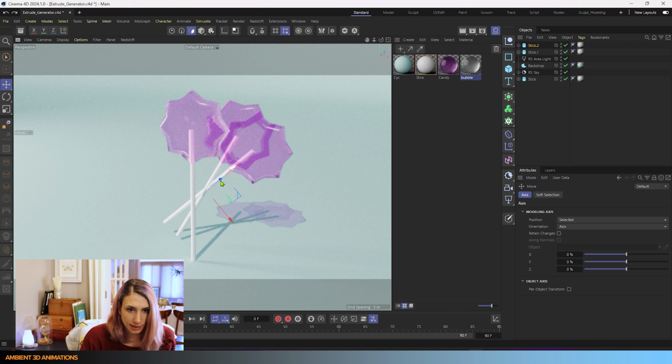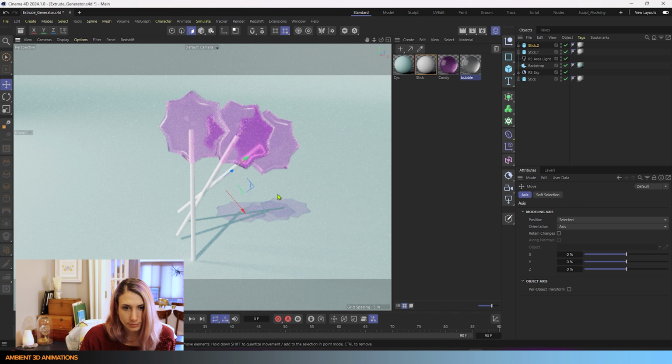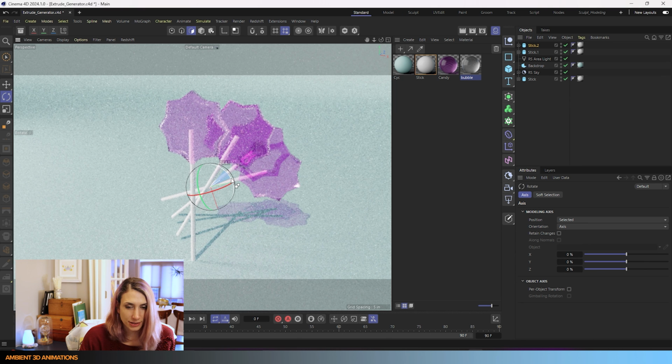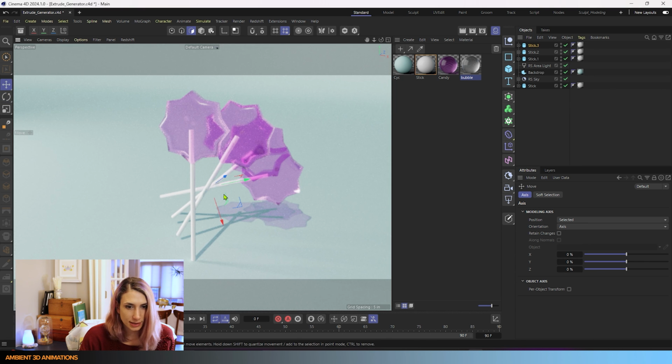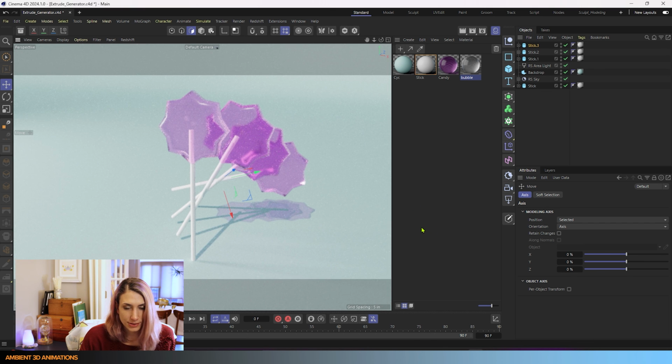Just need to select the blue arrow instead of the green one. I can even lower this down a little bit. And we get this really interesting reflection also on the floor by doing this. So that's kind of fun.